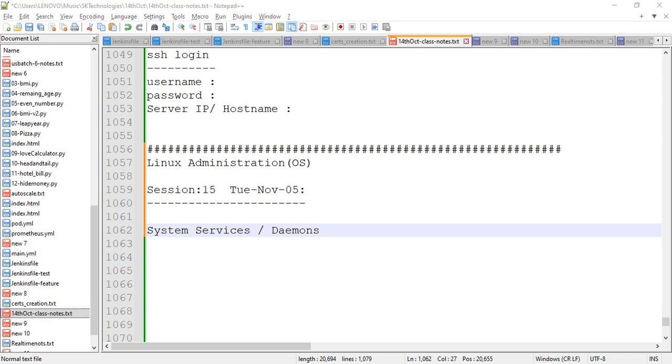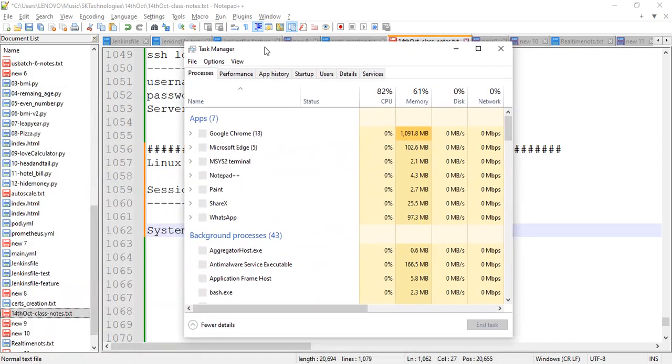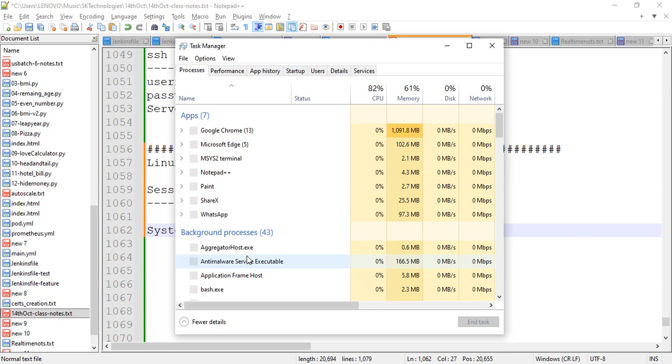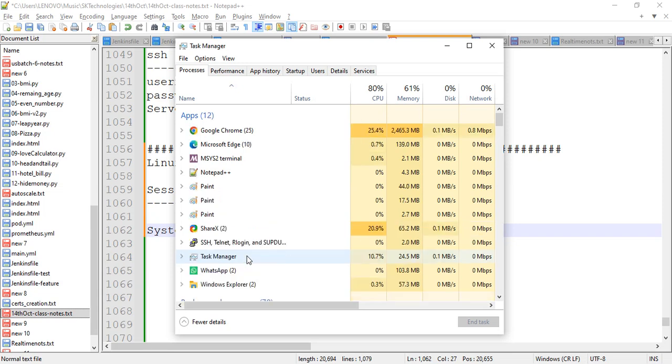There is a term called Task Manager. If you open this Task Manager, just type task manager and this pop-up will open. Here you might see these all are the applications.